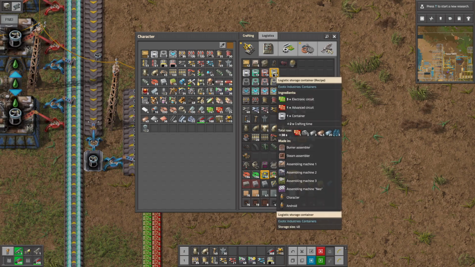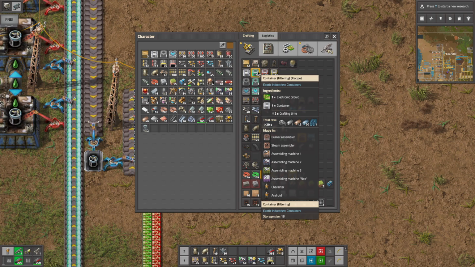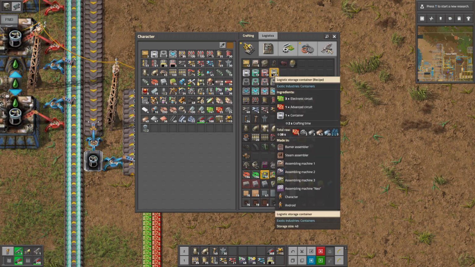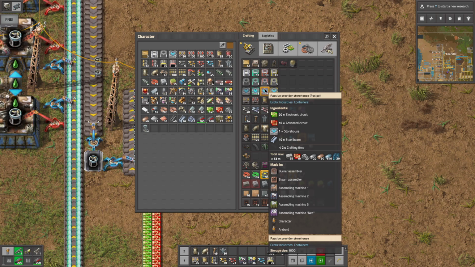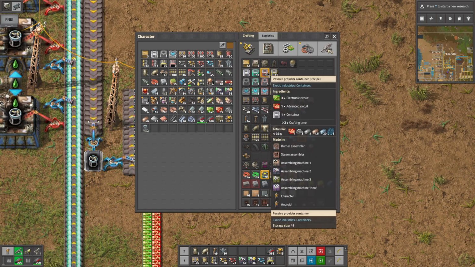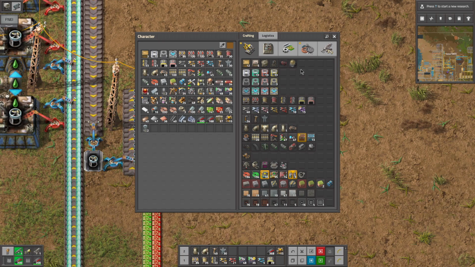And then the other thing we're going to need are going to be these. That's a container. That's a filtered container or filtering container. I don't know that I care. We might make it and look at it. But I think these are going to go down yonder. I don't think we need them up here. And then we have the logistics for the bigger ones as well. All right. And y'all may laugh. I don't know what in the world I need a passive provider for. I'd never use them. So we're not even going to be making those.